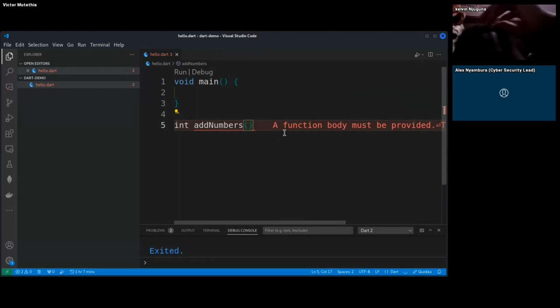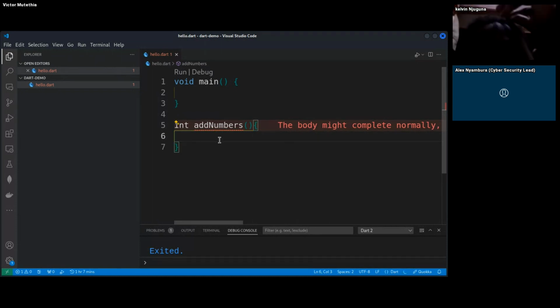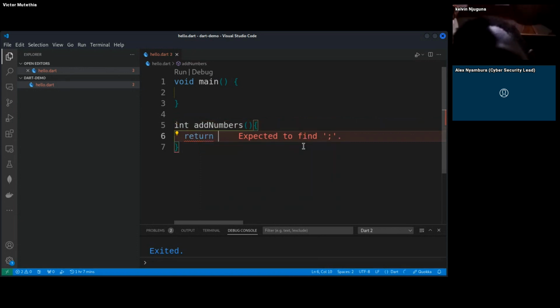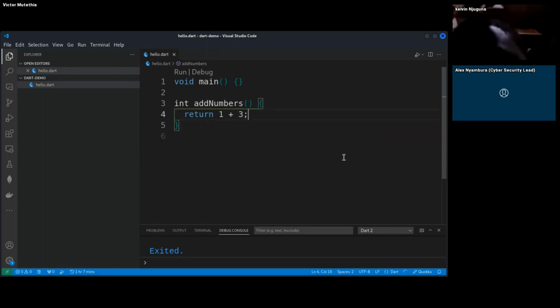After that, you open your curly braces and then click enter. Inside here is where you'll write the operation that you want. In our case, it is adding two numbers. So we'll say return 1 plus 3, like that.